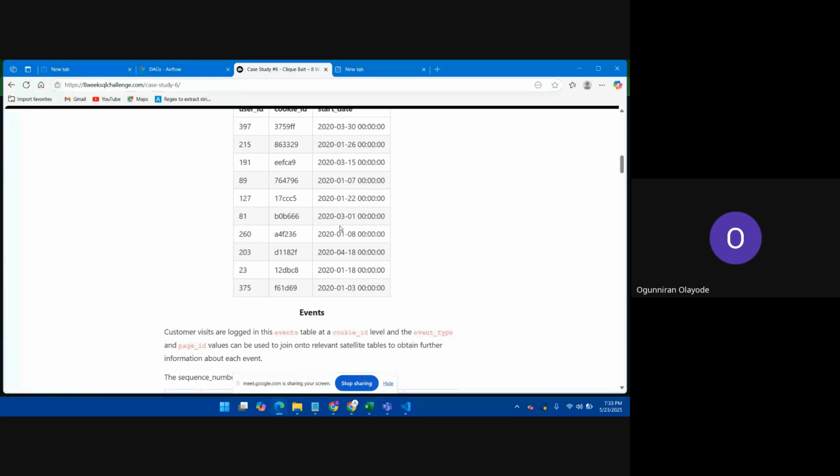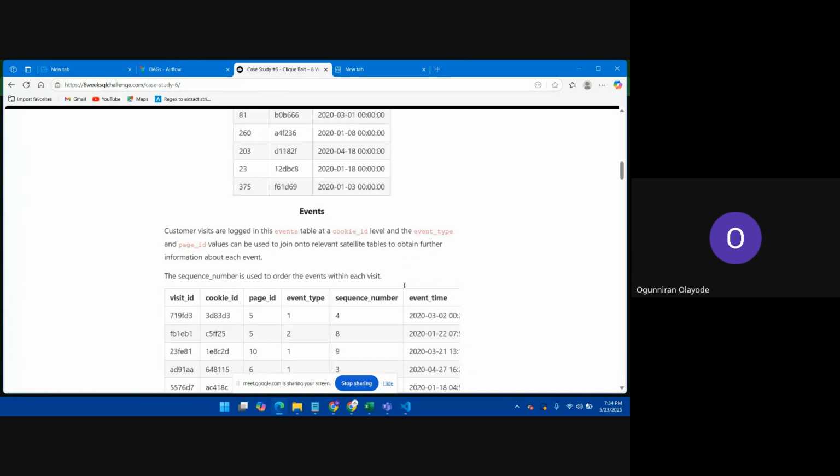So it's a unique identifier on the website, and it's actually tracked based on the device. So, for example, if a user is on a website, maybe using a particular device, like Google Chrome, the cookie ID will not change. But if I use another device to log into that website, then it tracks the user based on the device. So that is what cookie ID measures. It's a unique identifier based on the device.